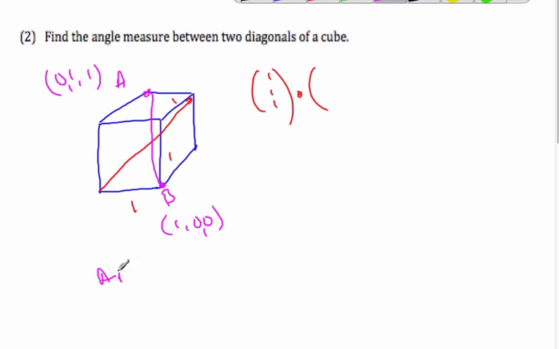And so vector AB is going to be, if I go this way, head this way, it's the head minus the tail. So 1 minus 0 is 1, 0 minus 1, and 0 minus 1 is my vector (1, -1, -1). And so I can dot that with (1, 1, 1).